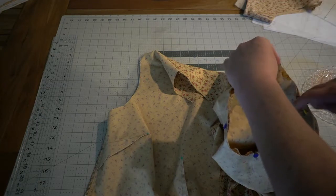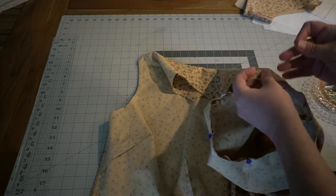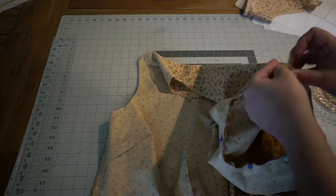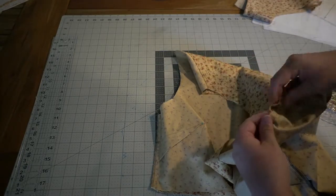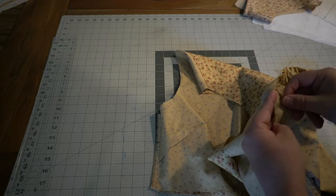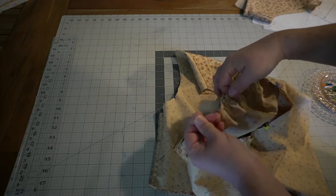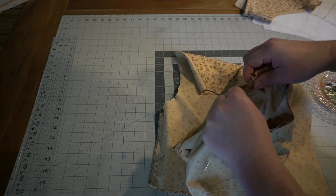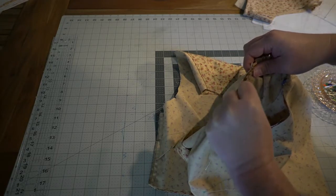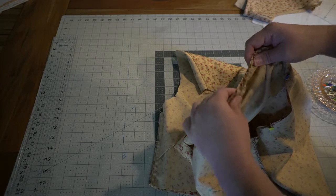Okay, I've got to move that over a little bit. Okay, everything fits well all the way around. And now I'm going to use my bobbin threads on my gathering stitches to distribute the gathers nicely and evenly along the sleeve head.